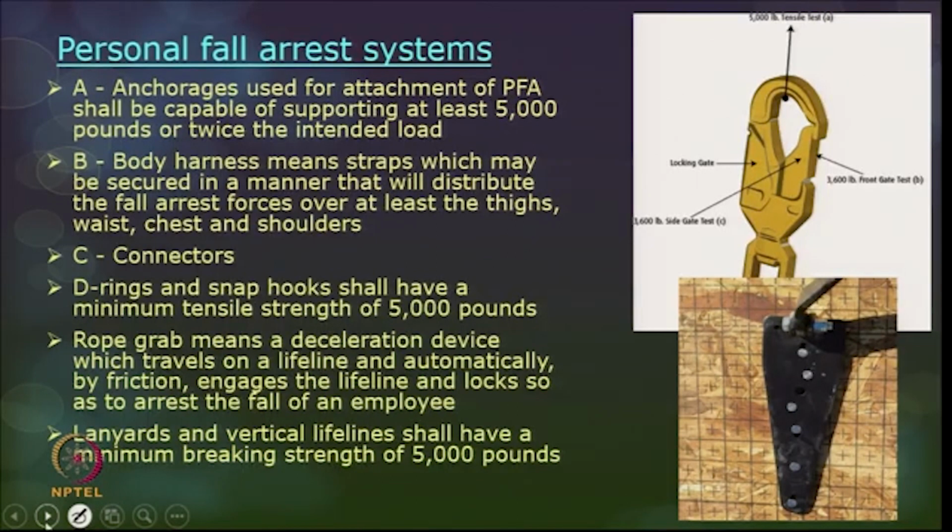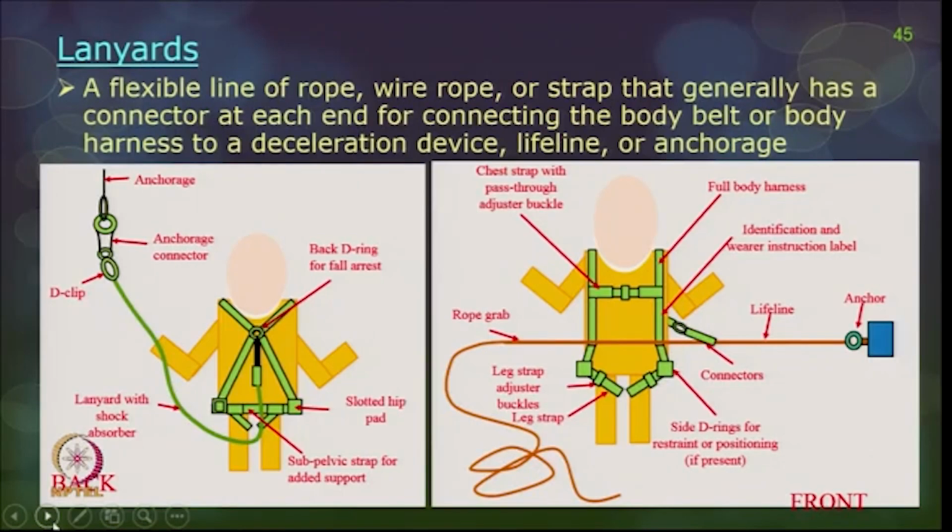Again, there are many types of lanyards, for example single leg lanyard, double leg lanyard, and shock absorbing lanyards. A single leg lanyard means from the worker you have a single point of anchorage. A double leg lanyard has two points onto the anchorage. So a double leg lanyard is considered safer in terms of fall protection than a single leg lanyard.